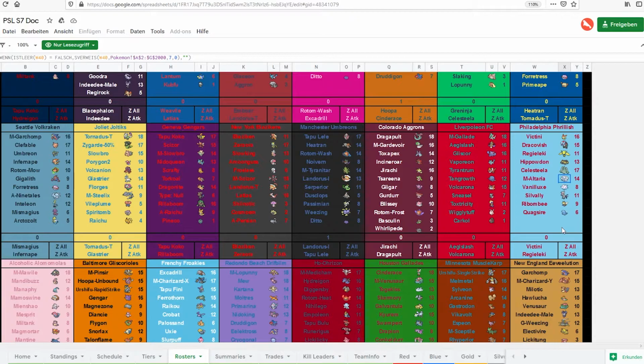a cleric. Heal Bell and stuff. Well, not a cleric, I think it doesn't get Wish, but like supporty. And then you have the wild card that is Silvally, and you have Sticky Web, so this is definitely one in my top 3 favorite teams so far.